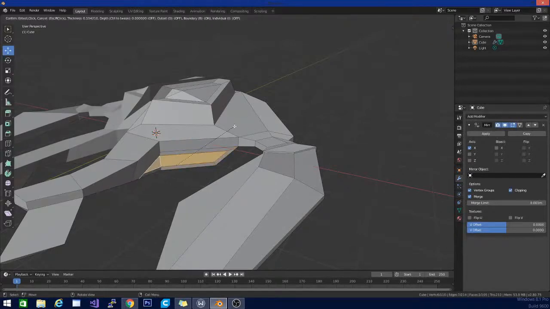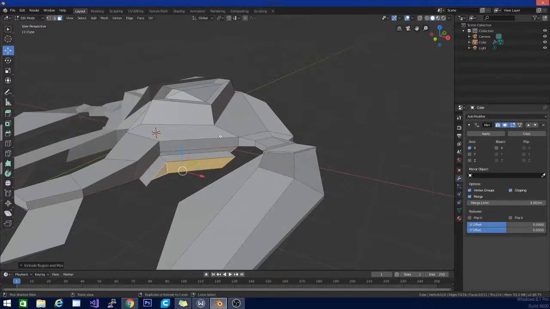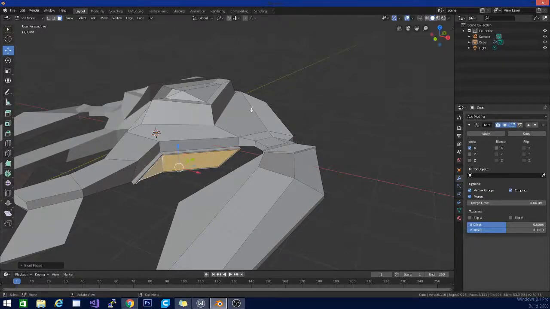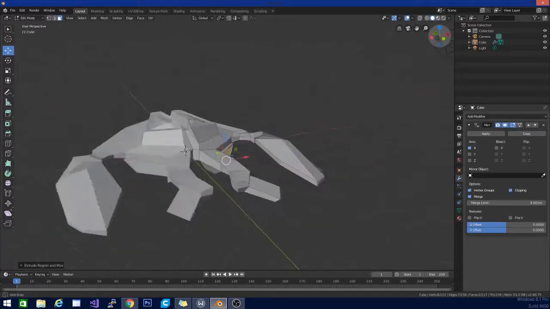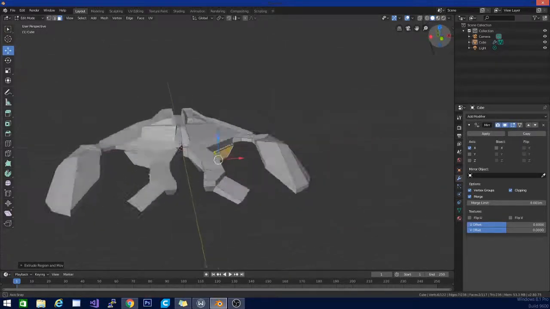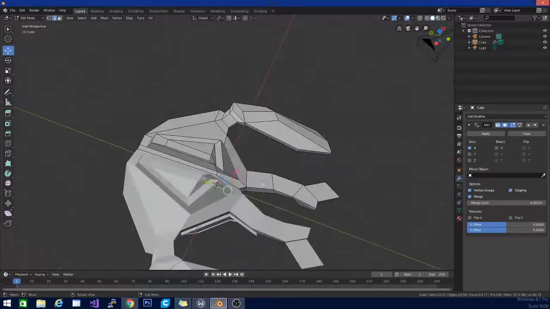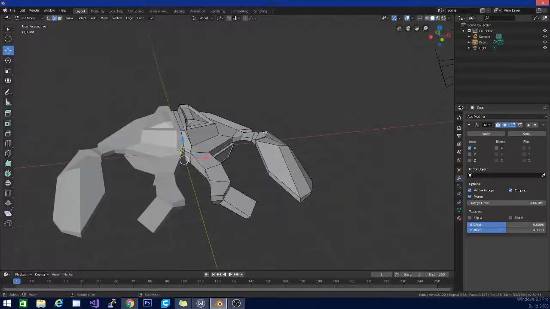Let's see. A little bit better. Totally looks like one of those things from Galaga.